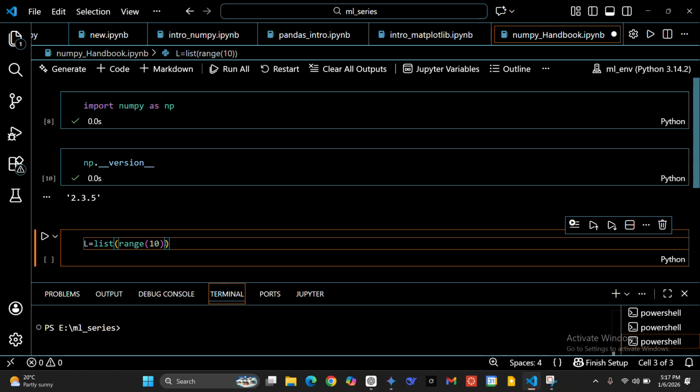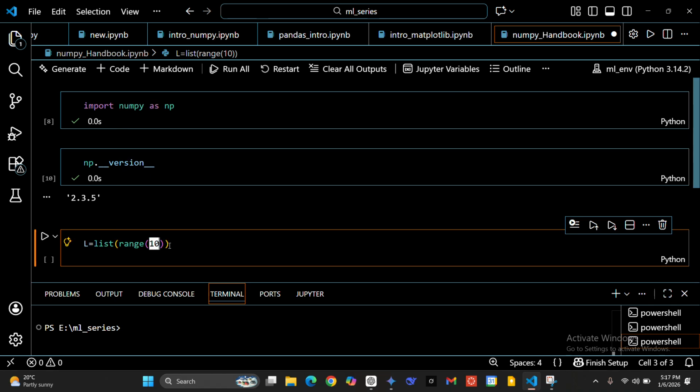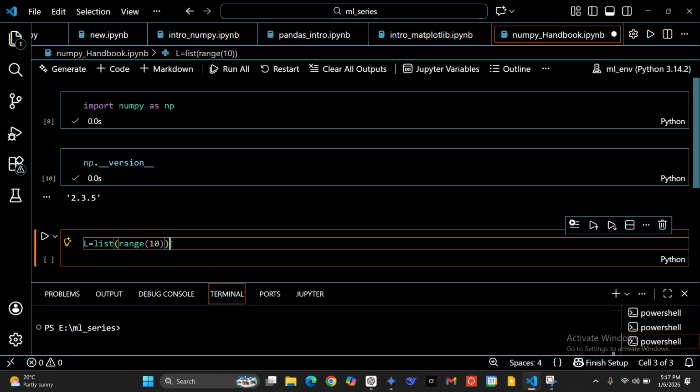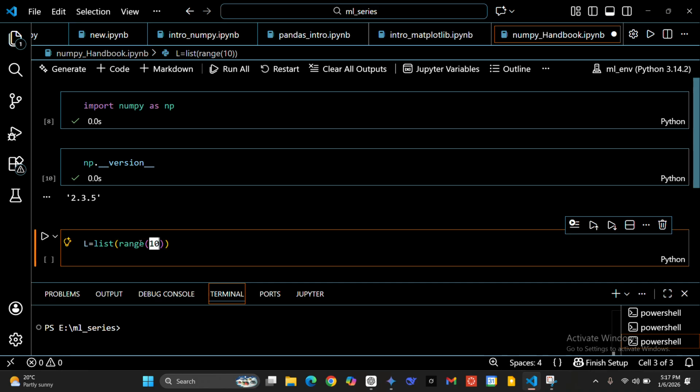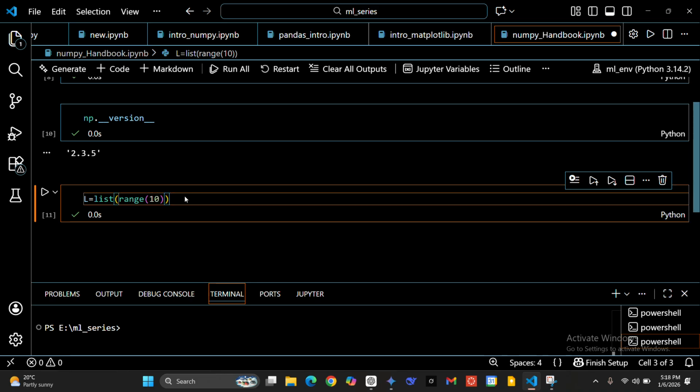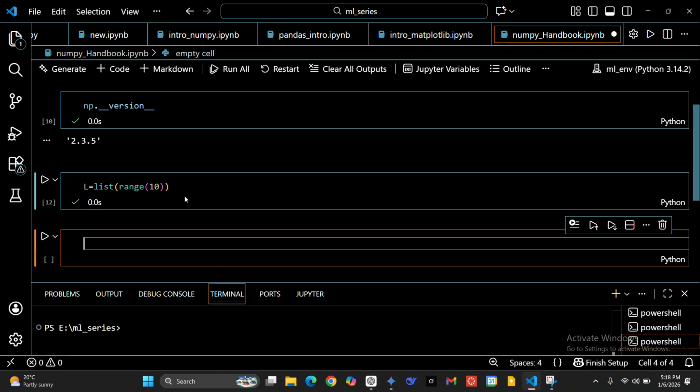A list starts from 0 and excludes the number of elements, right? 10 is the stop point.